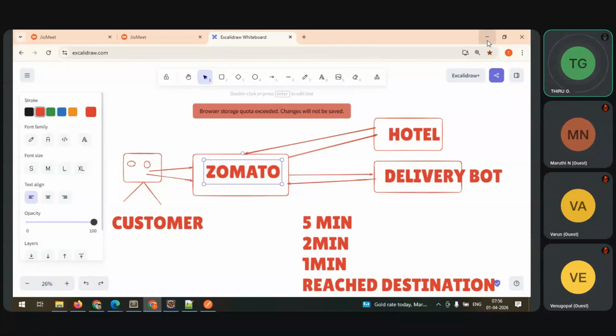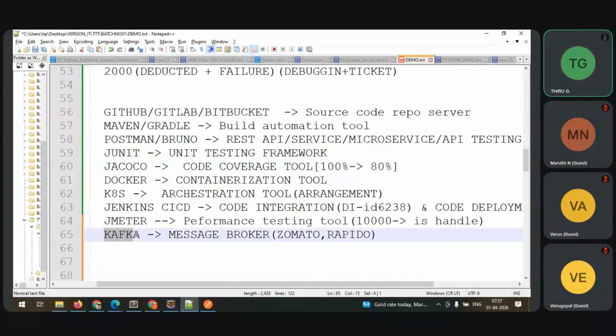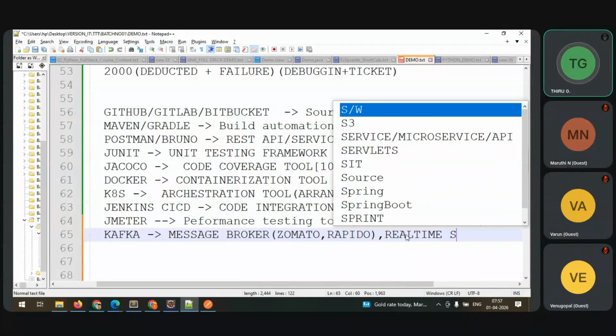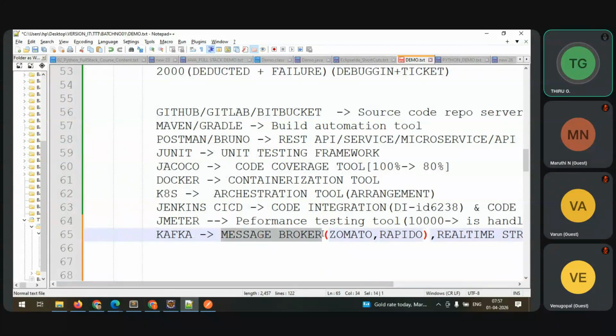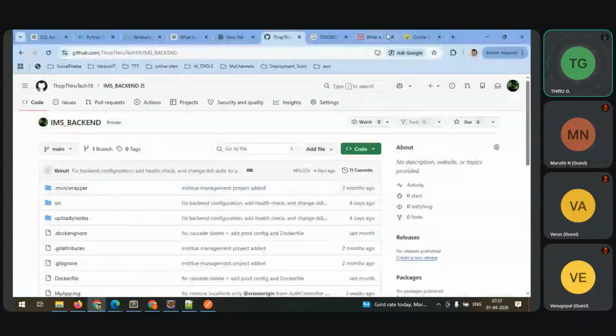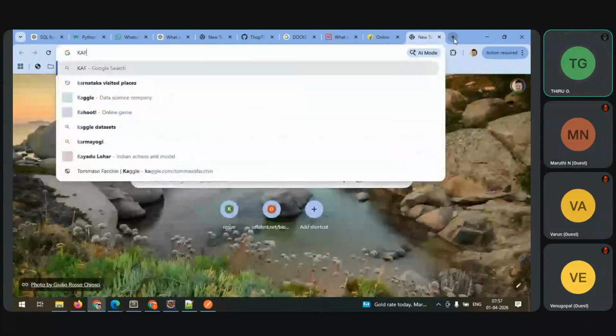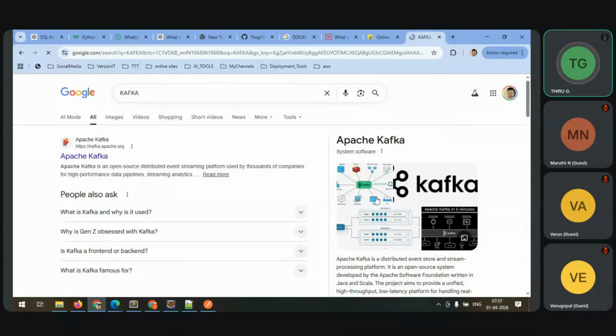Okay, so that's why we are going to call it a message broker. Kafka is nothing but a message broker. It is going to be used for real-time streaming. It will display the real-time streaming data. Like, before 10 minutes, what was happening? Everything in real time, it will show the data. So that is called Kafka. Simply, we are going to call it a message broker. If you see how Kafka is available, it will show the real-time processing data, guys.